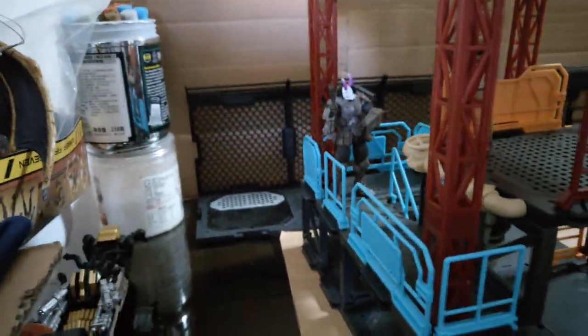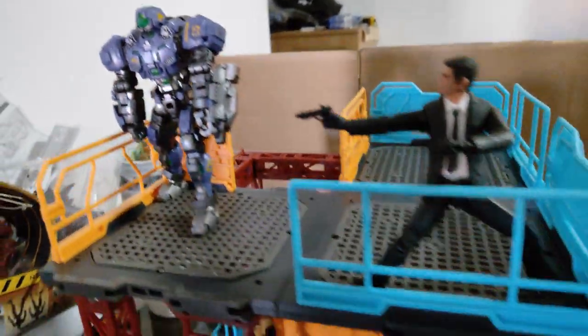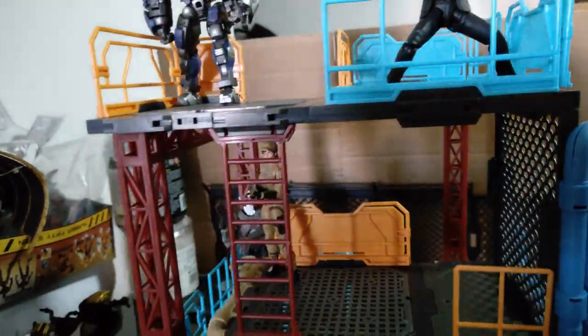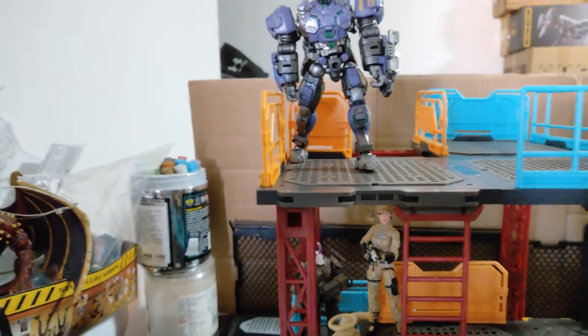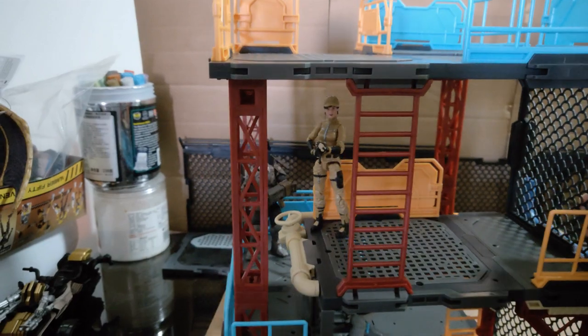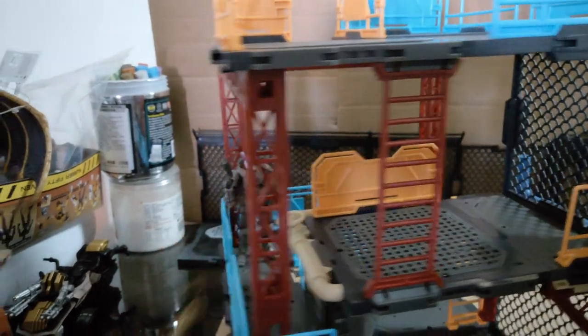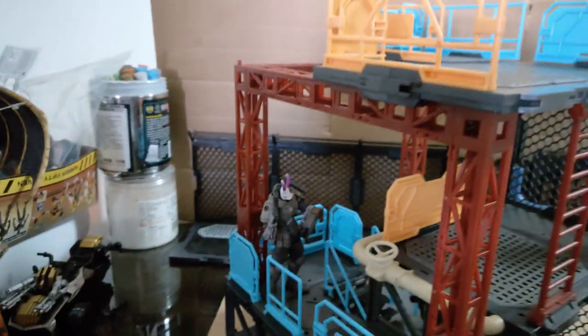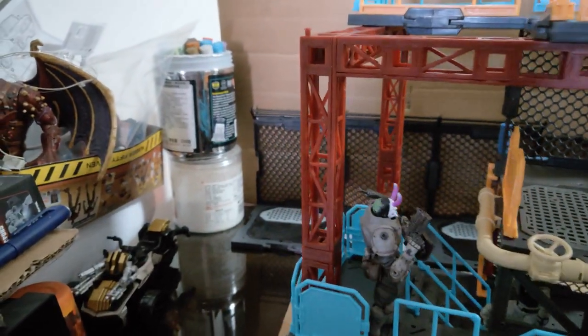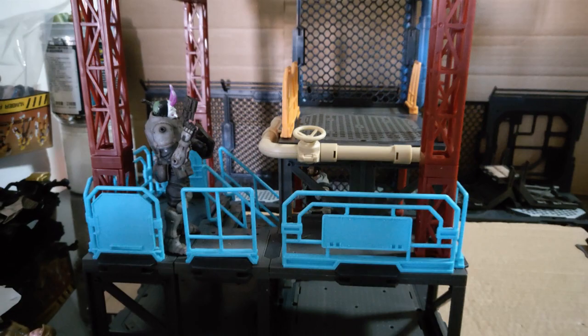I like the little walkway going around there. I love the fact that this one's got such a small footprint. It does work really well with the small footprint. Now, the figures are going to probably all fall off now, so I'm going to turn it around, give you guys a bit of a look. There we go. Who's going to stay up? So far, the maintenance guy and the really sensitive. They want to stay walking, or upright.